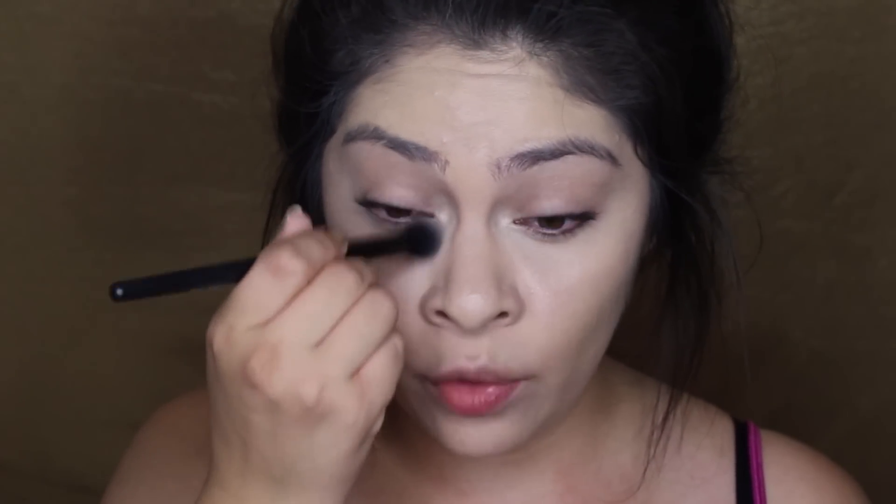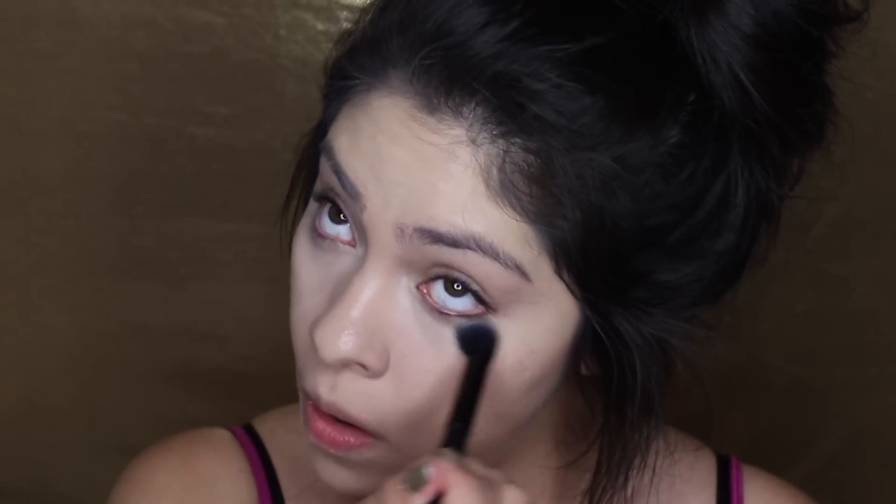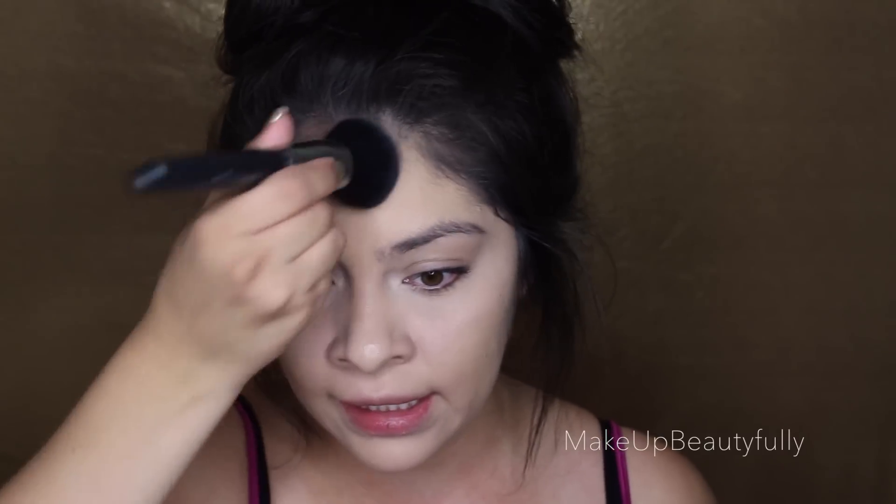Usually there's a little bit left on the back of my hand, so I try to warm it up really good and just apply it to the highlighting points of my face, which is the center of my forehead and my chin. Now I'm going to take the e.l.f. high definition powder with the e.l.f. concealer brush and use this powder to set just underneath my eyes. Make sure before you set it that there are no creases, because once you set it you can't go back and move it. To set the rest of my face, I'm using my Cover FX Impressed Mineral Foundation Powder with the Cover FX Powder Brush — just a tiny bit. I love this powder because it makes your face water resistant and it helps soften any texture, like pimples — it kind of blurs them out.